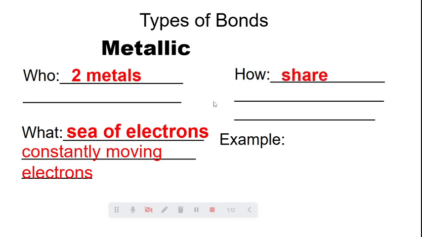We're going to talk about how two metals share, and two metals are going to combine and they're sharing their outside valence electrons in order for them to have those full valence electrons. We want them to be at 8. Remember, 8 is that number that we want them to get to have that full outer ring.